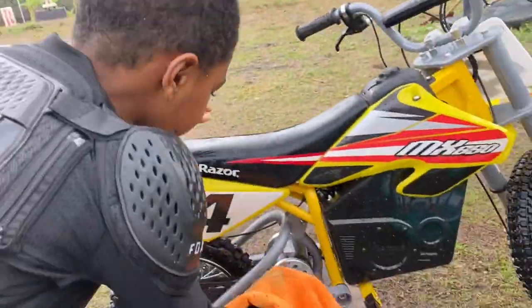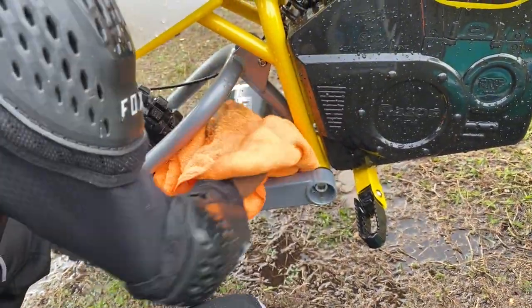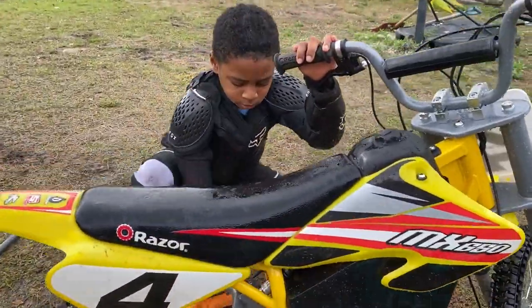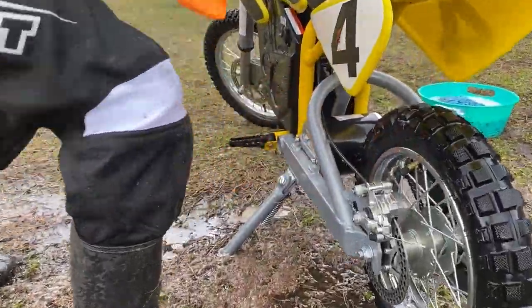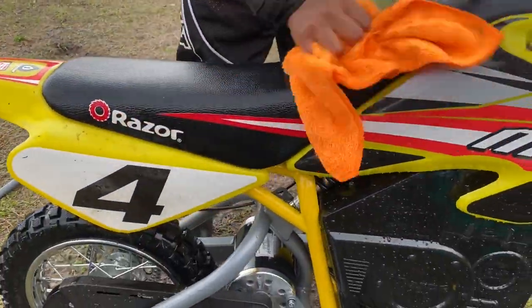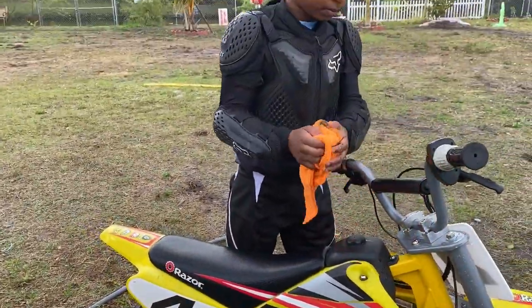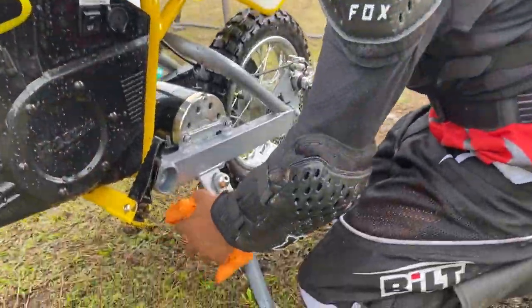After washing the bike, the first thing you want to do is dry the motor. Wow. She's shiny. I'm going to dry the kickstand spring so it does not get rusty.